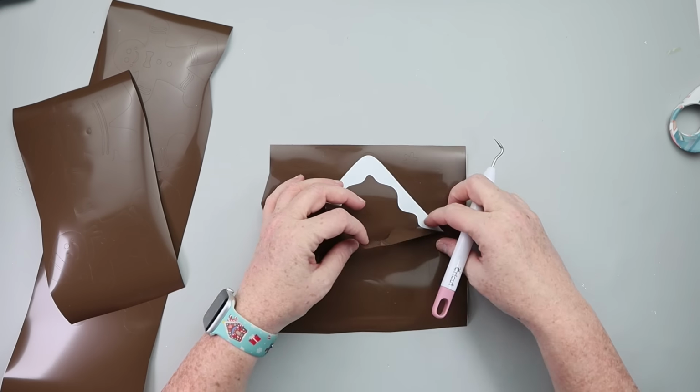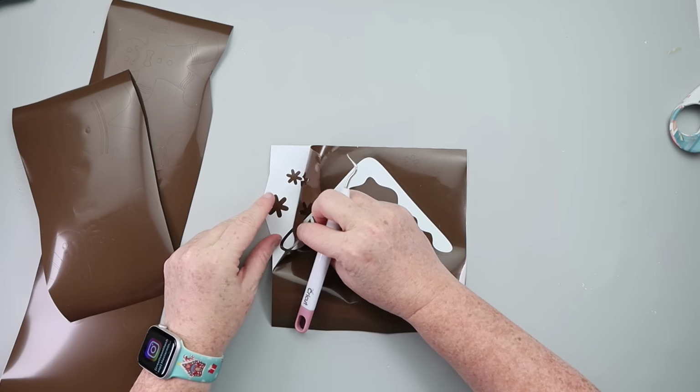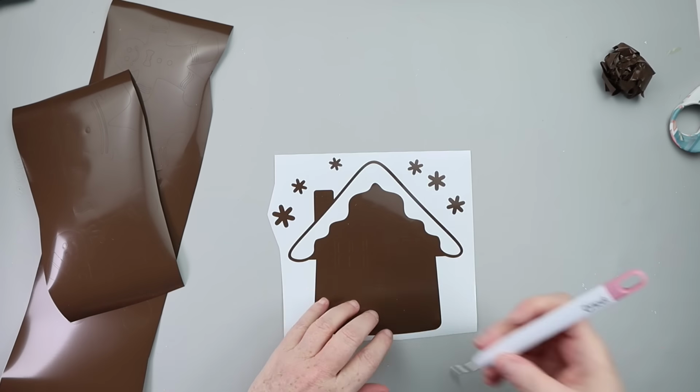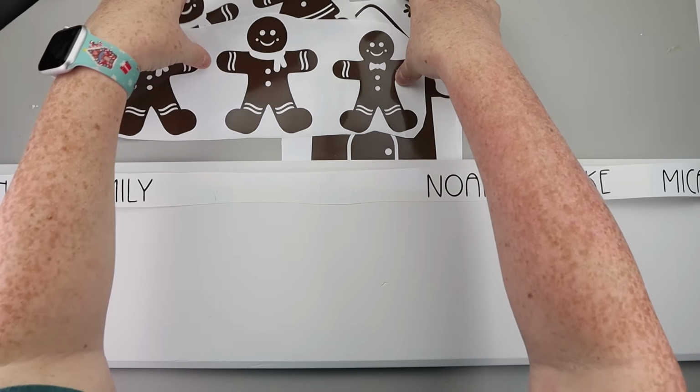It is about time to start pulling my sign together, but first I do have to weed out all my designs. That's just taking off the negative space, the part of the vinyl that you don't want in your sign. Once I got that done, then you want to apply some transfer tape.